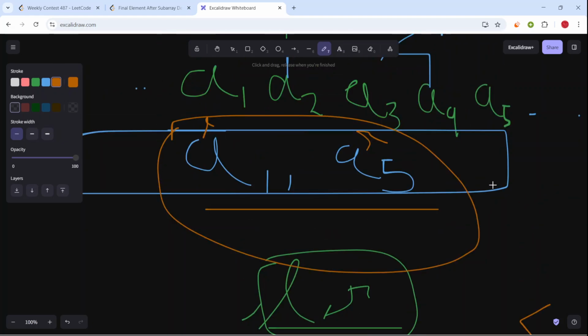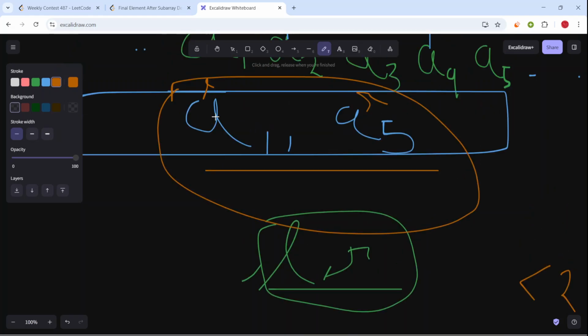The array size is 2, and we are removing a segment of length R - L + 1. R is 2, L is 1, so 2 - 1 + 1 gives me 2. So 2 is not less than 2, right? It has to be strictly less than 2. Moreover, the size of the array should be greater than the segment.